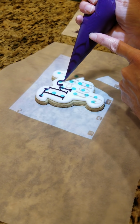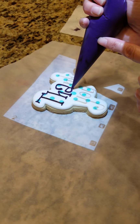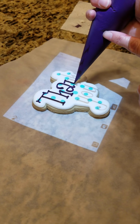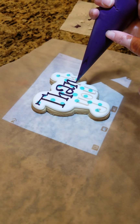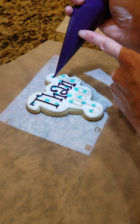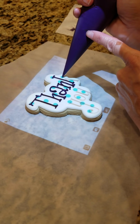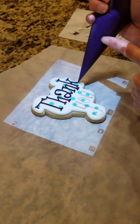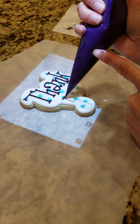Now the other thing I do is if I'm doing a lot of images, I find it much easier to use the Sugar Bell light brown pens. You get them at Michael's. And I use those to trace the images, and I'll go through and do them all on my cookies, and then I'll shut all the gadgets off, and I'll just go through and copy over the edible marker. It's a lot easier to do that, especially with images, than trying to be working with the projector. I find it way easier.